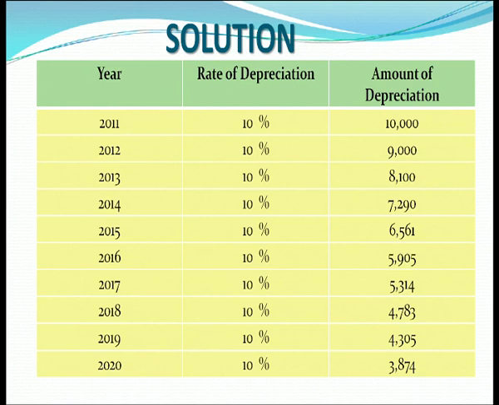Similarly, in the third year, the value of the asset will come down by 90,000 minus 9,000, which is 81,000, and you are going to charge at 10%. So, 10% of 81,000 comes out to be 8,100, and likewise till the useful life of the asset. An important consideration to understand in this method is, as you can see, that the amount of depreciation keeps on coming down, it keeps on declining and it does not remain constant.